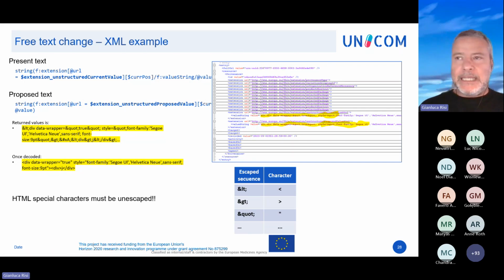Why is the text encoded inside the string? This is because the HTML fragment can contain characters that are reserved in XML, so we need to escape them. If you see, for example, the character less than is encoded with an entity sequence that is ampersand, LT, and a semicolon. The same happens for the greater than symbol or the double quote symbol. And there are many more that suffer the same change.